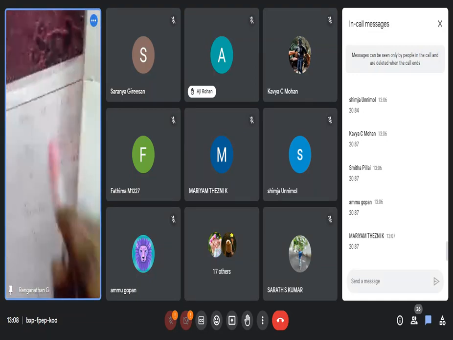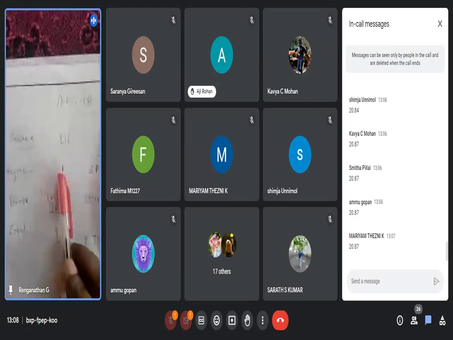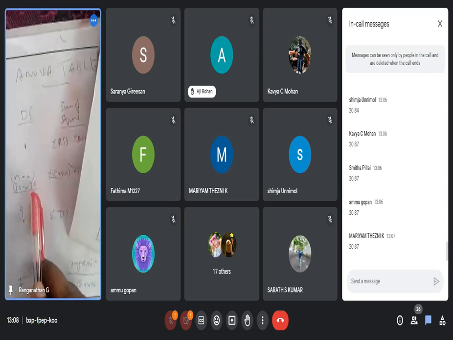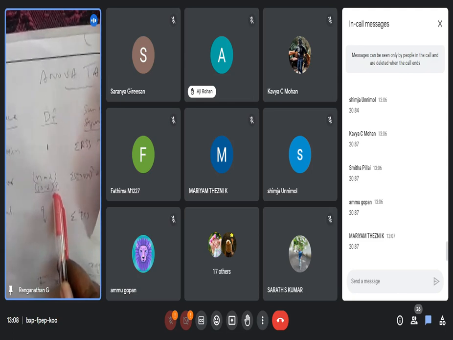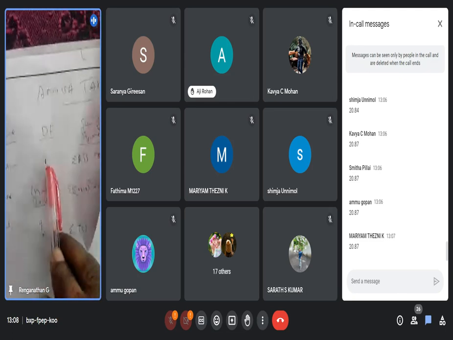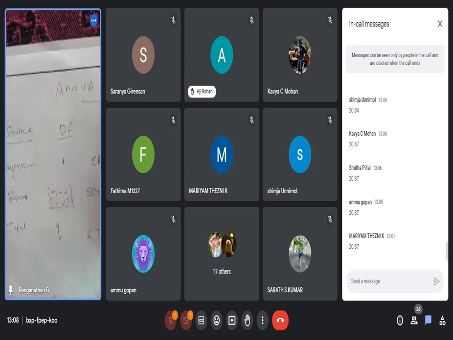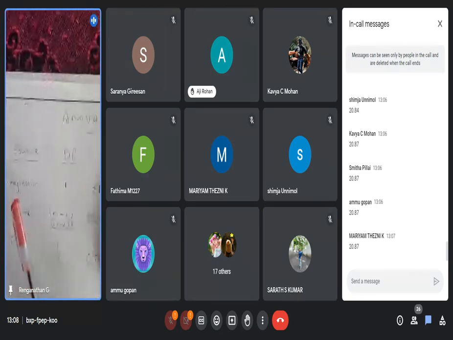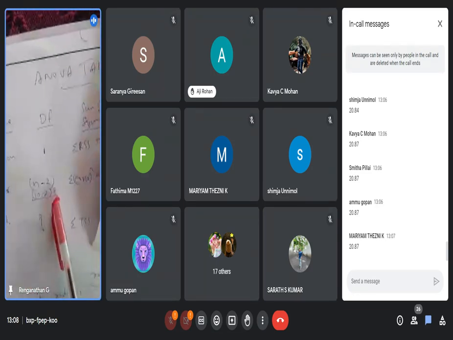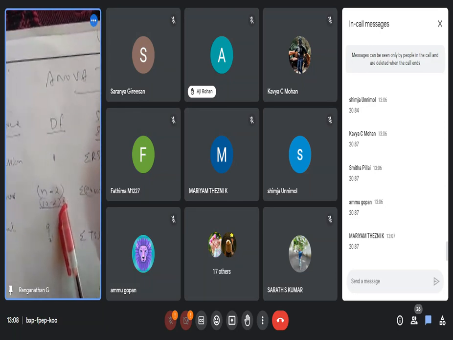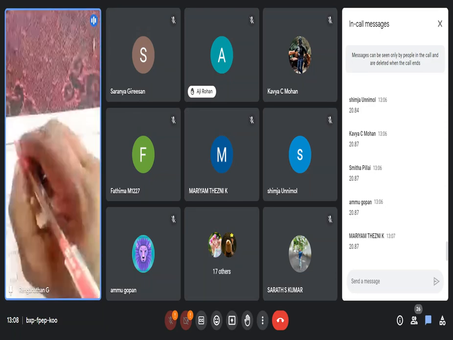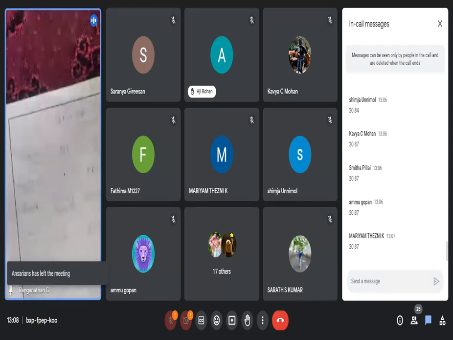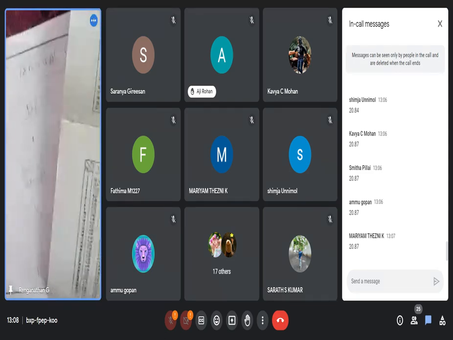Here, what is the degree of freedom of regression? 1. What is the degree of freedom of error? It is 8. So the regression degree of freedom, we call N1, and the degree of freedom of error, which is 8, is N2. N1 is equal to 1 and N2 is equal to 8, isn't it?